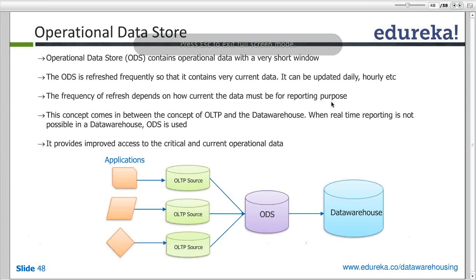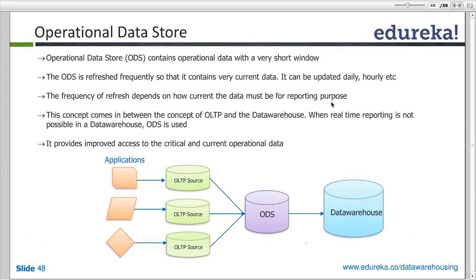When a customer is on call, telling you certain queries, and you're not able to look at the data, and you're taking so much time to fetch it, that's what will happen if you have a data warehouse in the backend. You are trying to fetch data from a historical data warehouse which has data from the last 50 years, and you fire a query into it and it takes hours before you can actually see what's happening with this customer. That is not possible. So you want an operational data store which is quick and handy, and you can do quick operations. That is why an ODS is needed.